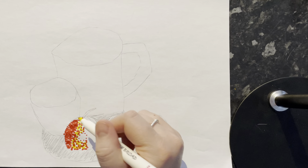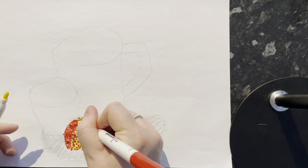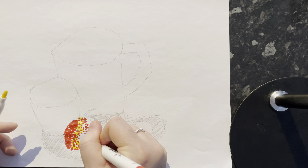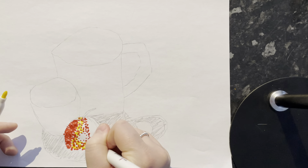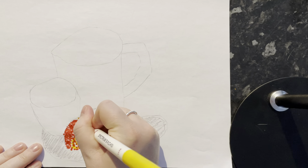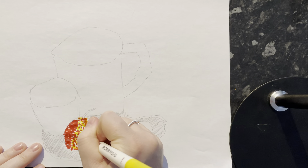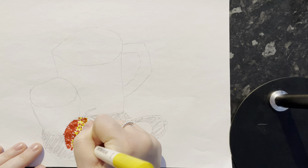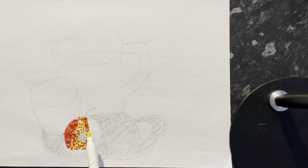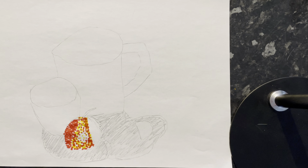I can see some orangey effects down this side, so I'm going to layer my red on here, and then to create my orange I'm going to layer over the top of that with my yellow, hopefully creating that orangey effect. I'll add the odd dot just to blend it in a bit, but I'm keeping that area spaced out because that is the lightest area.